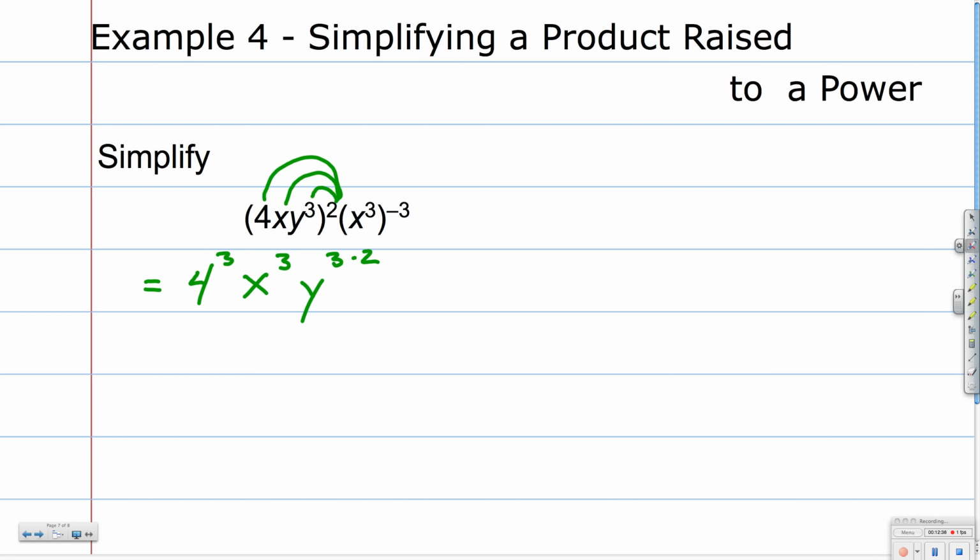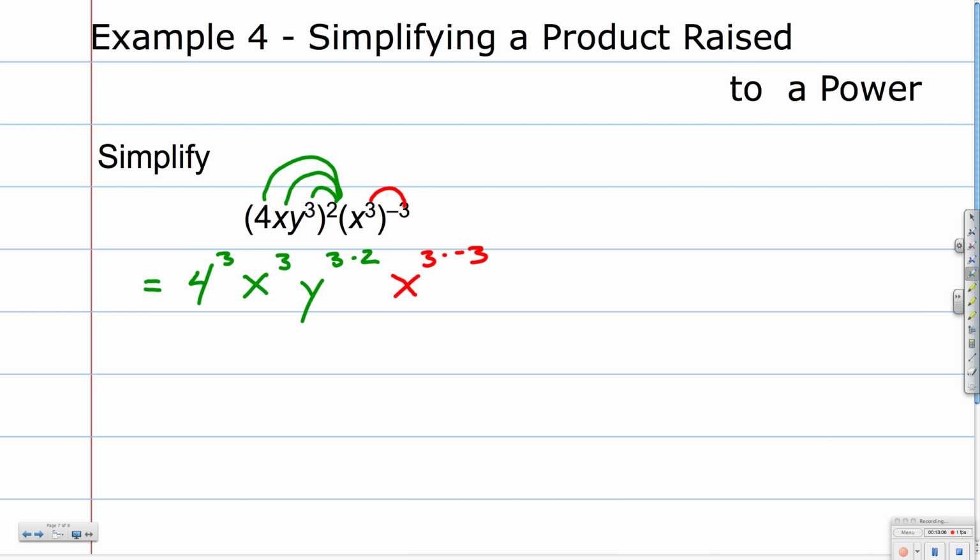The last part of it, x to the 3rd to the negative 3rd, I have to raise a power to a power here, which means I need to raise x to the 3rd to the negative 3rd power. I'm going to do that in red. It's all one problem, but I'm going to show you the separate parts here. When I do that, I'll write that down as x to the 3 times negative 3. Notice I didn't fix the negative exponent just yet like I did in one of the previous examples.